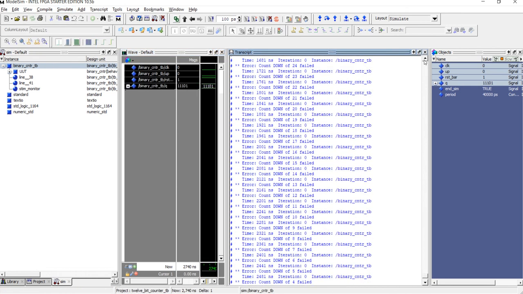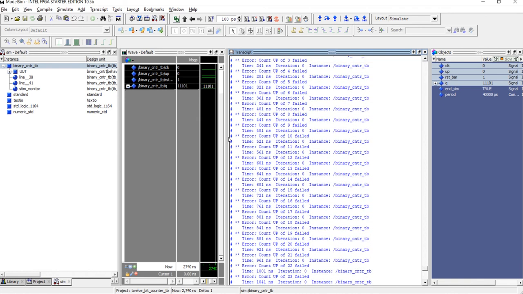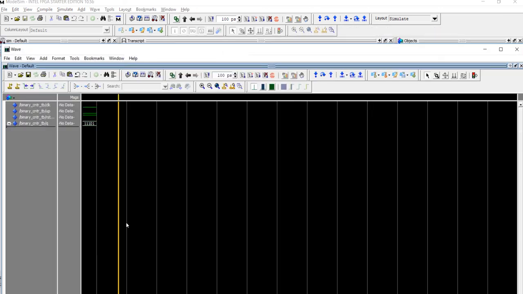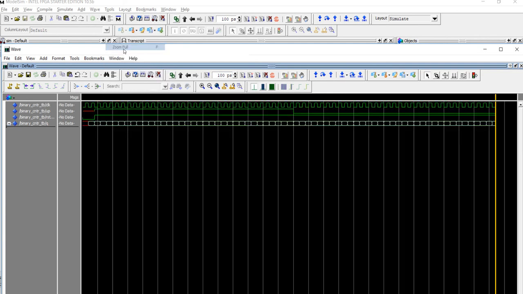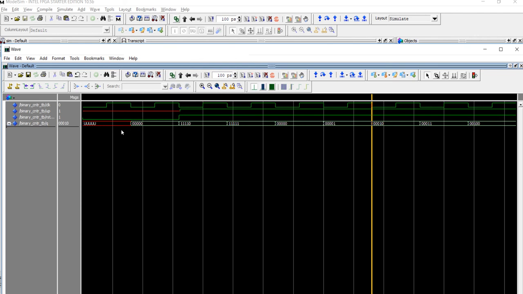So here's our simulation. Let's look at our output. Once again, we can see it failed. It didn't count the way it should have. Here's our waveforms. And we can see that the counter was initialized to 0. Before the up signal goes from 0 to 1, that means, again, it's still counting down right here because the negative transition comes before that one. So it's counting down, and it counts down from 0 to 1, 1, 1, 1, 0.